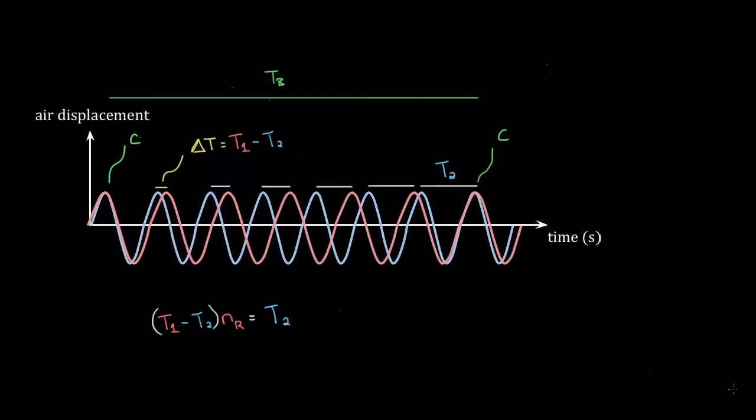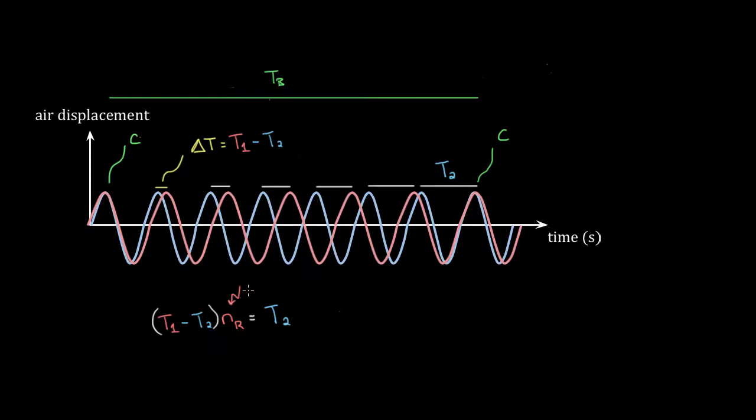Here's how we sneak t in here. This number of cycles the red wave has gone through isn't necessarily an integer. Maybe it's an integer. Maybe the red wave goes through exactly, in fact, on this picture we can count. The red wave went through 1, 2, 3, 4, 5, 6 cycles exactly before it became in phase again with the blue wave, but that doesn't always happen. That was just because I wanted to draw this nicely and make it so that you could see this line up well. Maybe this isn't an integer. Maybe this happens after 4.2 cycles or 3.1 cycles.